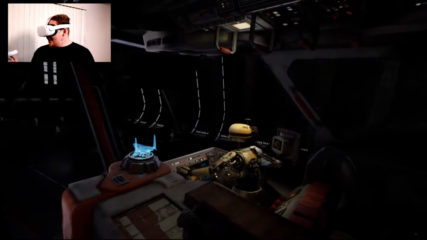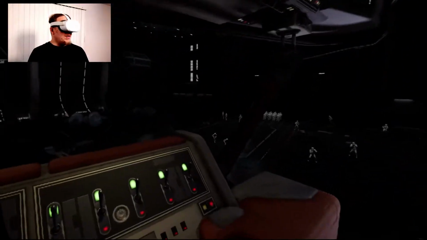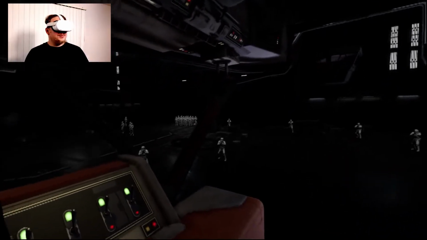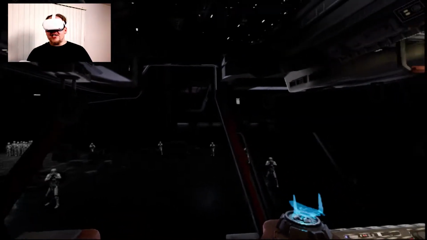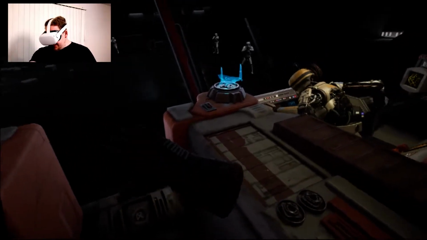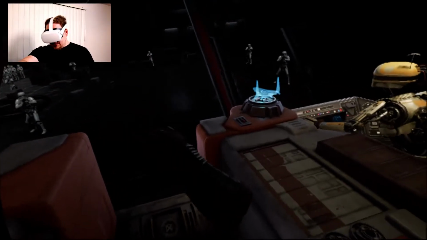She's gonna die. I really don't want her to die. I like her already. And I got to flip switches. I want to flip more switches. This feels like overkill for a smuggler and a droid. Well, a smuggler with some fashions, because look at these gloves. These are nice looking gloves.